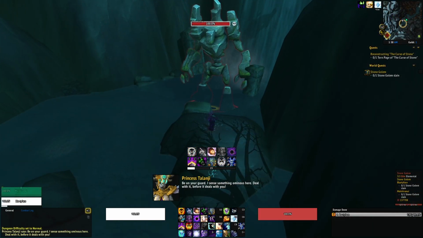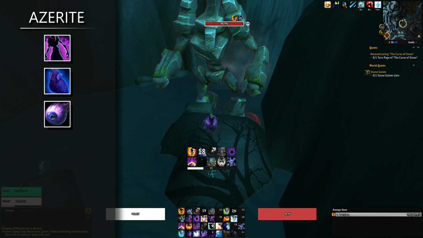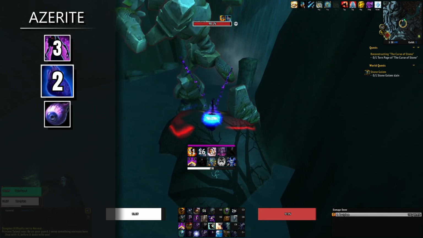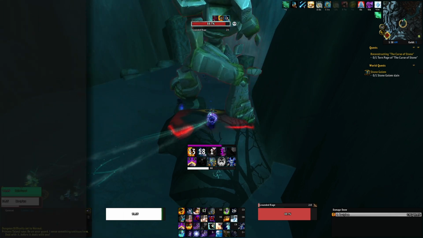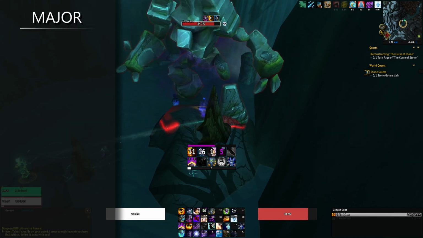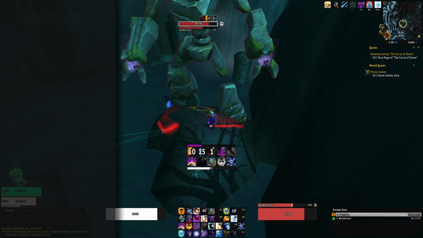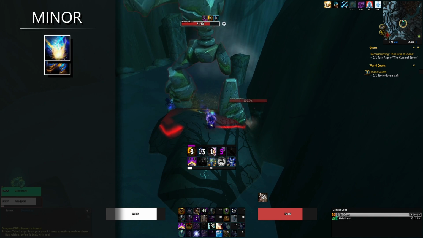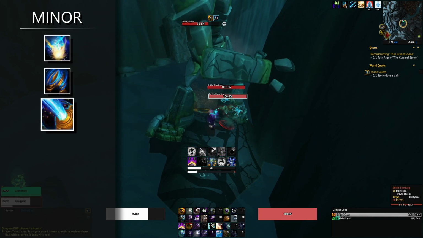And last but not least, let's talk about Azerite and Essences. For Azerite, 3 Spiteful Apparitions, 2 Heart of Darkness, and 1 Whispers of the Damned. As for Essences, for your major essence, you want Condensed Life Force. And for your minor essences, look for the Crucible of Flame, Memory of Lucid Dreams, and Focused Azerite Beam.